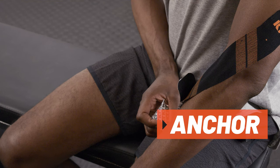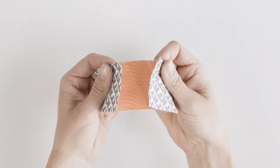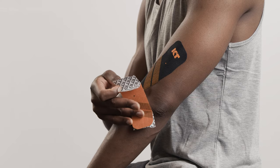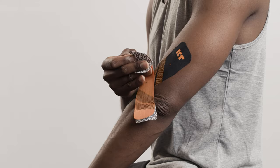Lay down the second anchor with no stretch using the last 2 inches of tape. Tear backer paper in the center of a half strip and peel back to expose the middle segment of adhesive. Targeting the point of pain, place the anchor on the outside of the arm below the elbow with no stretch.